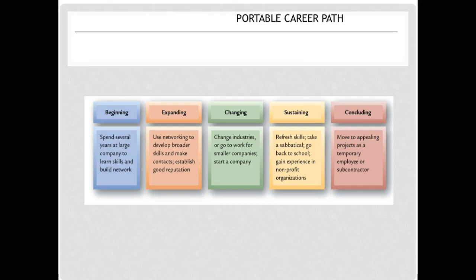In our beginning path, we spend many years in a company learning skills. Then we might develop our networks and make connections to other people, develop a good reputation in our industry. Then we might go to a different industry or go to a different company or go to a smaller company or even start our own company. And this is what we're talking about in terms of it being portable, is you spend your time in the beginning really developing your broad skills, and then by the time you get to that mid phase, you can adapt and go and grow wherever you want to go.